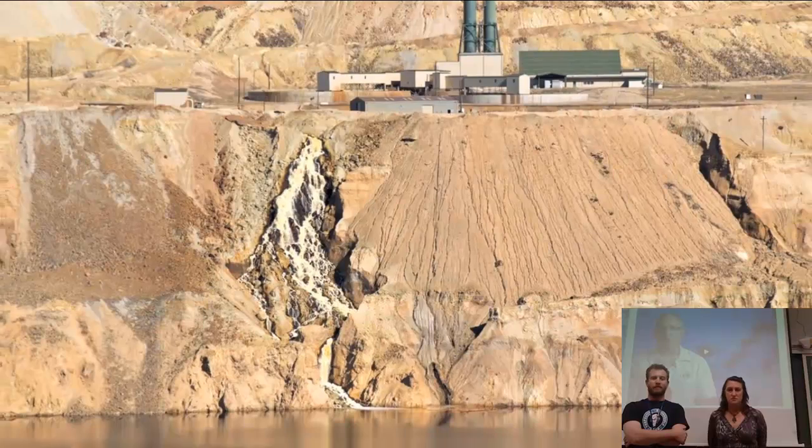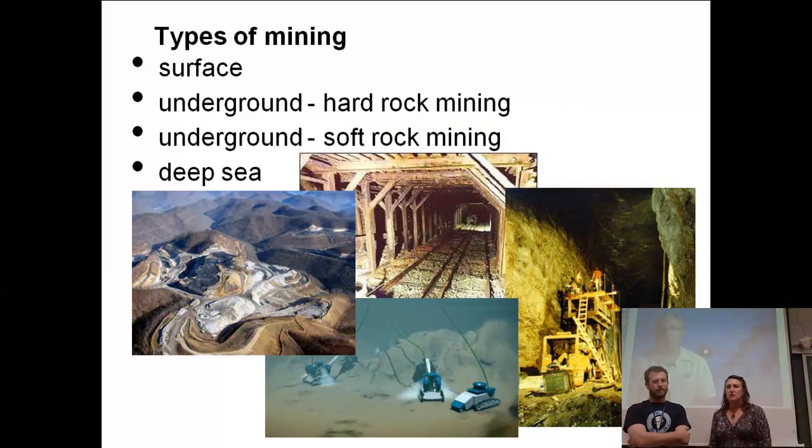Because ultimately those tailings and the effluents have to be disposed of or contained in some way. Sustainable mining is about minimizing the footprint that a mining operation will have on the ground. We'll never get to a point where it's eliminated, but it's really about minimizing that footprint. Before we go on, let's talk about a couple of vocabulary words that they used in the video, because things like effluent might be a little bit confusing.